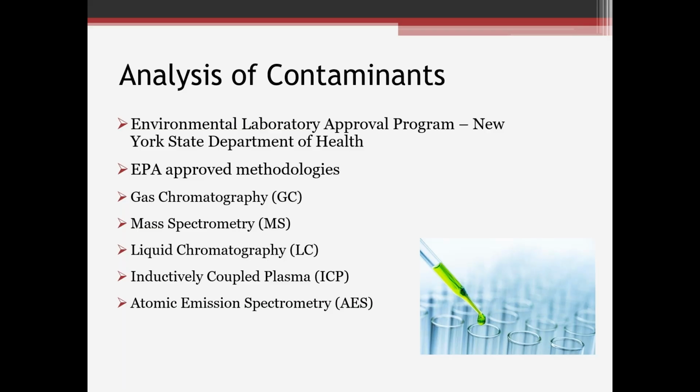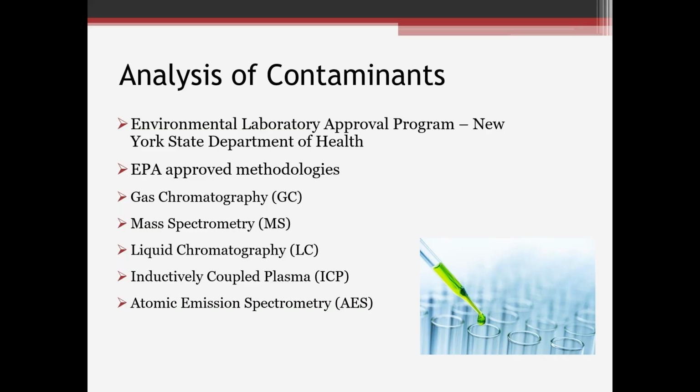A lot of the methods are also EPA approved methods. So you might hear EPA method 8260, that would be for your volatile organic compounds, EPA method 8082, that'd be for your PCBs, and so on and so forth. So they all are EPA approved methods and ELAP approved methods as well.